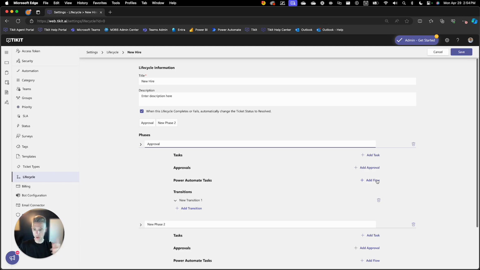Now, all of these, you can have one or many, and same with Power Automate tasks. And what a Power Automate task allows for us to do is to actually send up the request to Power Automate to go do something. Now, there is a whole section in the setup series under Power Automate on how to work with Power Automate tasks. In that example, in the setup series, we actually create a Power Automate task to create an Entra account after an approval phase occurs. I would definitely recommend traveling over there to see how this all works inside of Power Automate. But for today's session, we'll be focusing in on tasks and approvals.